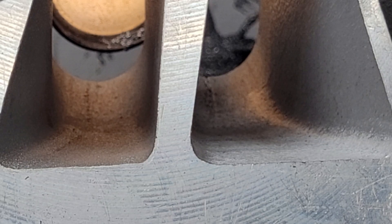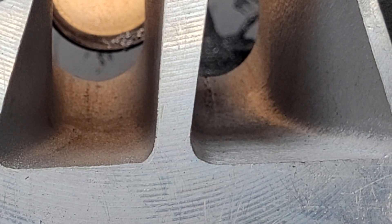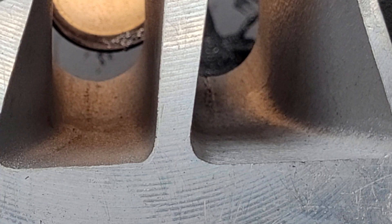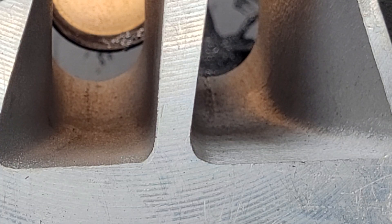I wanted to do a little liquid experiment on Rob's W2 Mopar intake because I needed a break from top-secret stuff I've been working on — my brain was melting. I'm porting out this intake, making all the sections match better and putting some texture into it. Being ADHD, I always have internal dialogue in my head, so I'm thinking someone's going to ask: what's the purpose of the texture? So I decided I would try to do a liquid experiment.